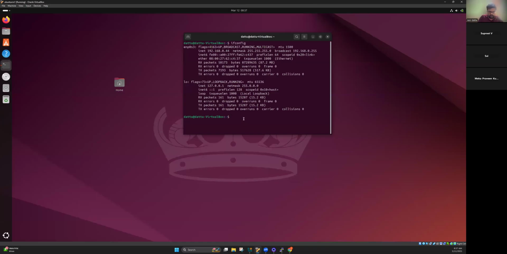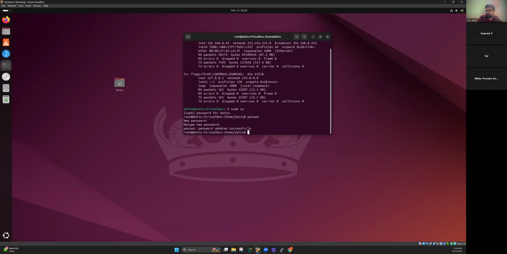I don't know the root password, so let me reset it with passwd. Okay, so I have the root password. I'm inside the VM, directly in the presence of the physical VM.